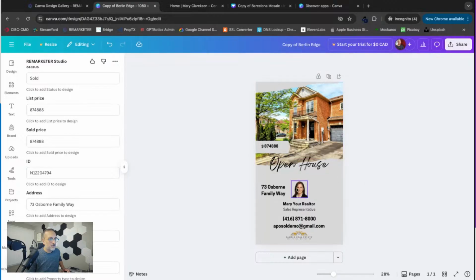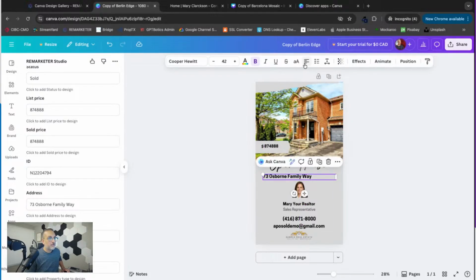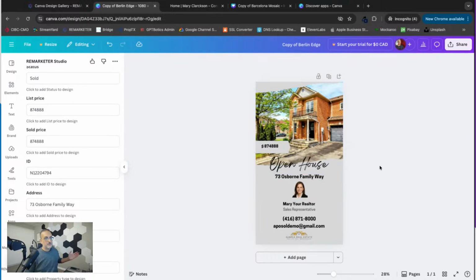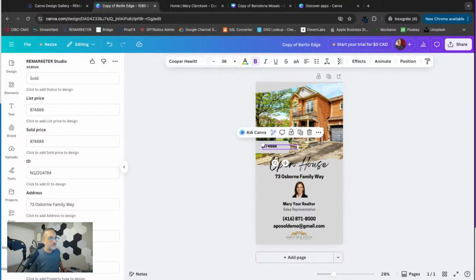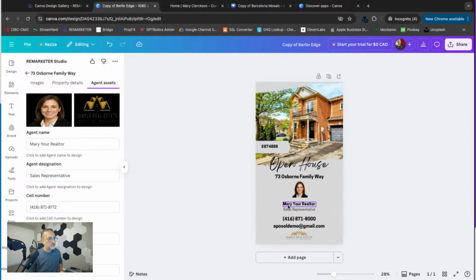This a little bit further up. And now I have space for my address. I'll place this right here in the middle. And I will change the orientation of the text. There we go. Voila. I have the address, the price, everything is perfect. I would replace my profile picture, my name, all of these are the same here in our demo, but yours, you can just simply replace all of that information right here.